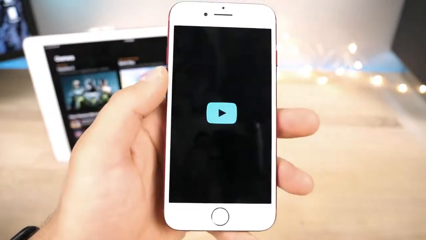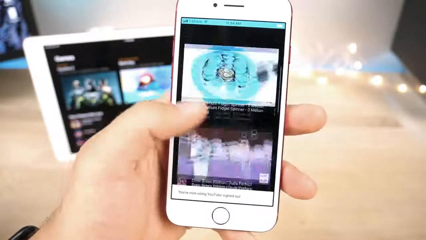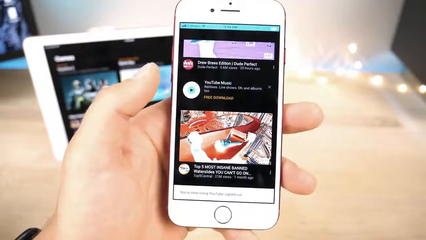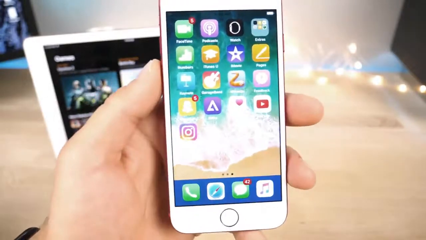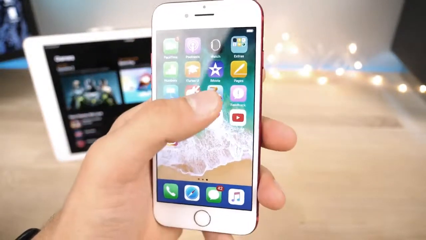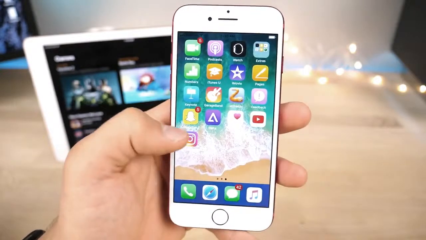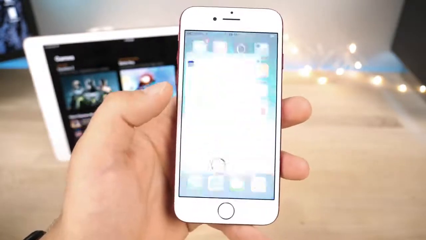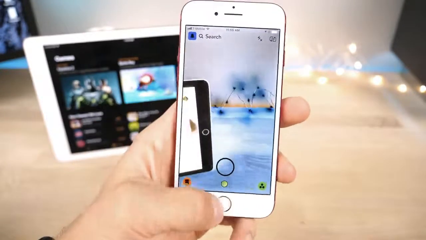Let's see the YouTube application. How does that look? Oh, it does reverse it completely. Yeah. I mean, if Apple could keep third-party applications from being affected by this, I think that'd be interesting. And I mean, maybe even the third-party applications should have a mode where it doesn't get reversed with this new mode. But overall, guys, as you can see, this does work very good. Snapchat is, ooh, too crazy.